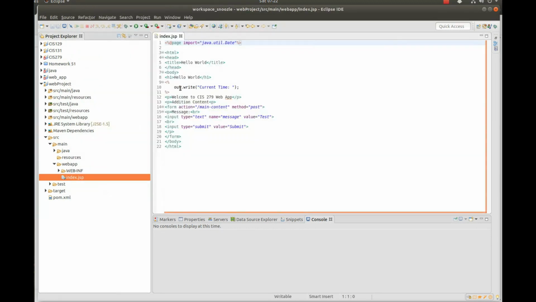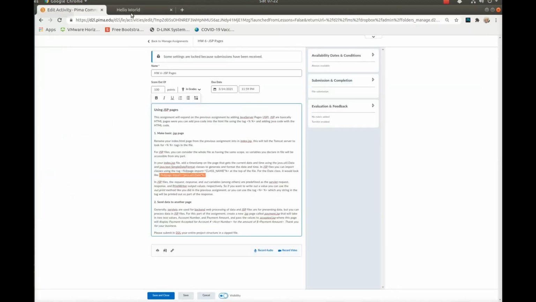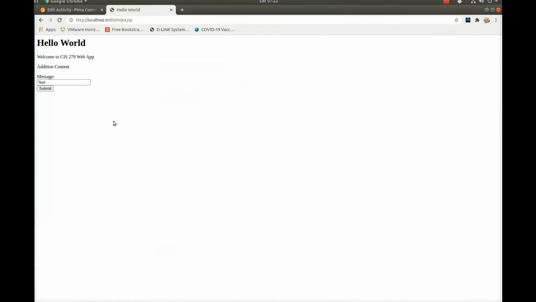So it looks more like this. Now that I save this, I don't need to rerun it. All I need to do is refresh, and you can see it adds the current time here. So when you make modifications to JSP pages, all you need to do is refresh. If you make modifications to an actual .java file, you have to rebuild using Maven.